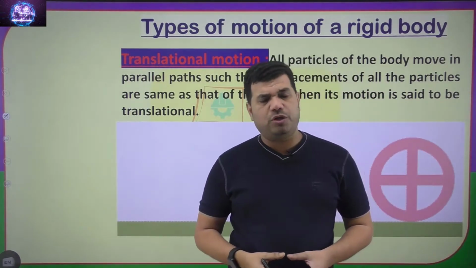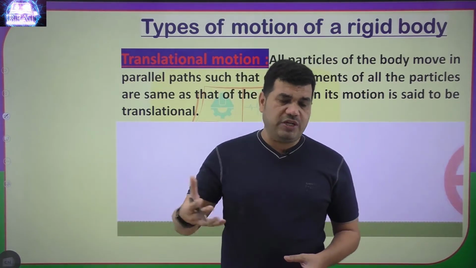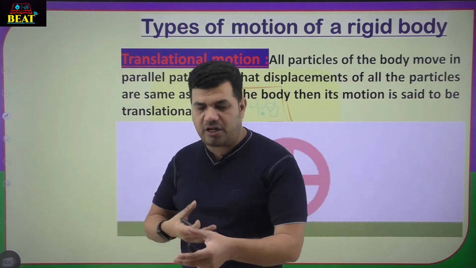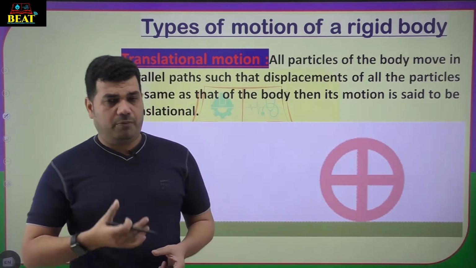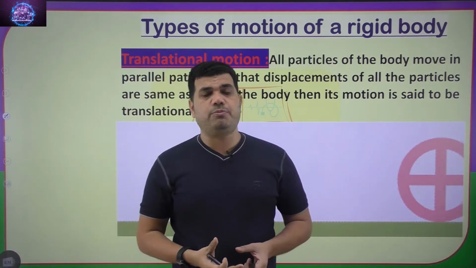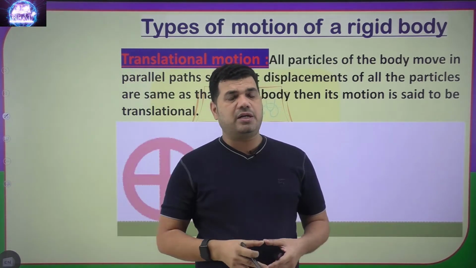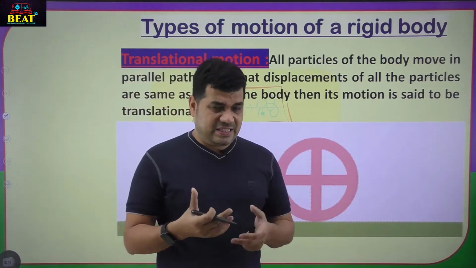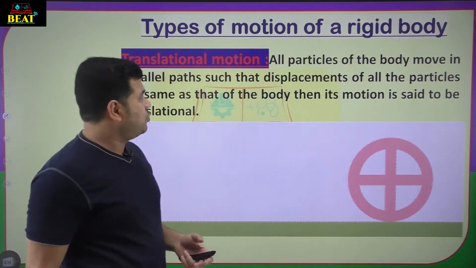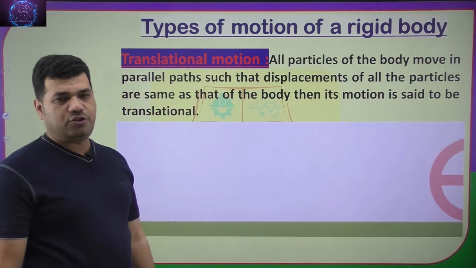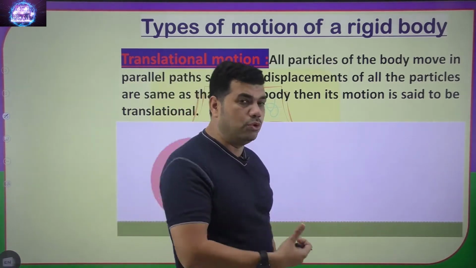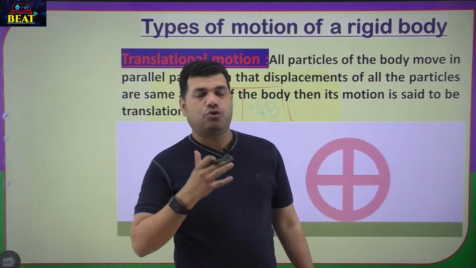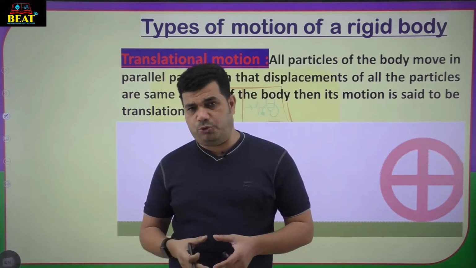Now, let's come to the point. As we are studying the chapter rotational motion, we have to define what types of motion. I have already told you about the type of motion that we have already studied, that is straight line motion or translatory motion, but now we have different types of motion too, that you can say types of motion of a rigid body. How a rigid body can move or translate, or change its position, right?